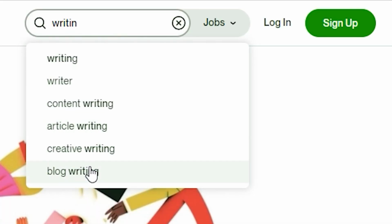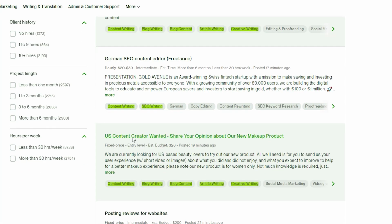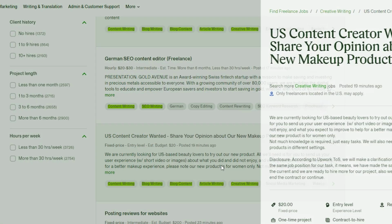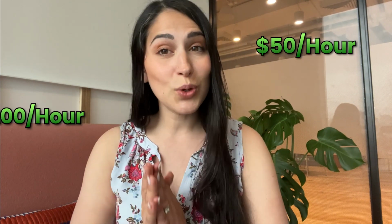Once you've developed your portfolio, you can start searching for clients who are looking for people to help them or their company write blog posts, mass marketing emails, newsletters, or other online publications. The minimum hourly rate for writing copy is $50 per hour, but it can be as high as $200 per hour. However, many copywriters won't charge by the hour, but instead they'll charge per project because the value to the client can be quite high, and an hourly rate might not be commensurate with the value that they actually bring.